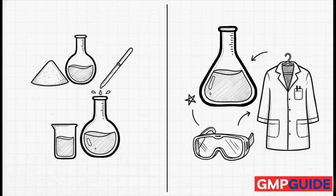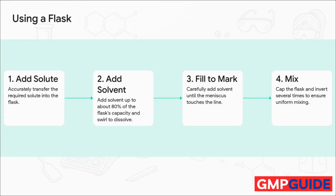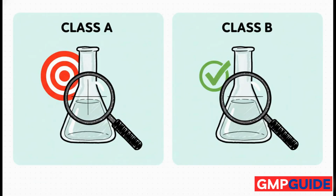You also need the right tools and, of course, to be safe. The most important tool here is the volumetric flask. It's designed for one purpose: incredible accuracy. To use it right, add your stuff, fill it about 80% of the way, mix, then carefully top it off. And for serious precision work, you have to use a Class A flask. It's just way more accurate.